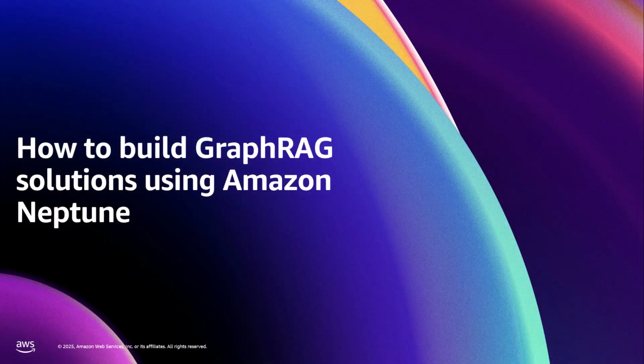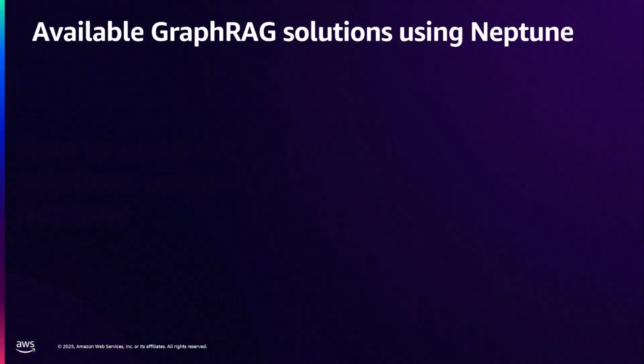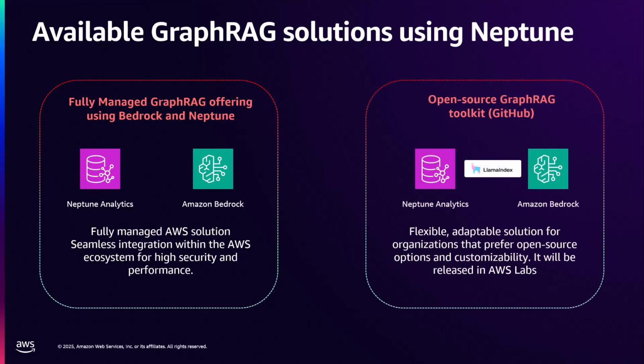So that was all the theory-based stuff. How do you go about building a GraphRAG solution using Neptune? Well, we have a couple of primary solutions that I'm going to discuss. First of all, we have Amazon Bedrock Knowledge Bases, which is a fully managed GraphRAG solution. And secondly, we've got the GraphRAG Toolkit, an open source Python-based toolkit that provides functionality to choose between vector stores as well as embedding, extraction, and response models. It really depends on your use case which one you use.